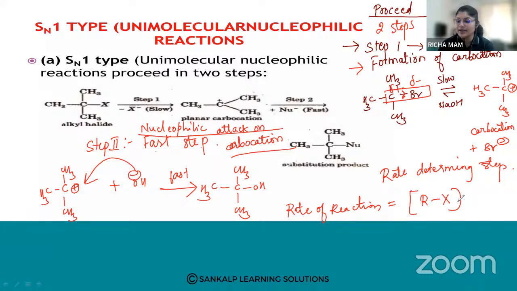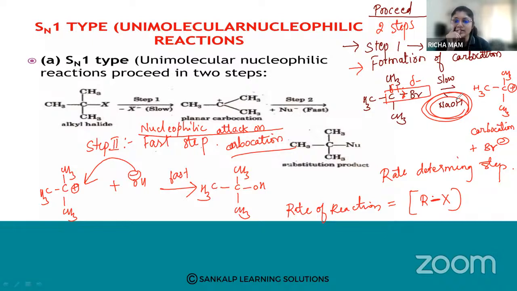What is happening when we are taking the alkyl halide? Ionization takes place slowly, due to the presence of this polar bond. The energy required to break this C-Br bond comes through the solvation of the halide ion. So we are using a solvent. NaOH can be used, water can be used, or some other organic solvents can be used, which will help in the cleavage of this C-Br bond.